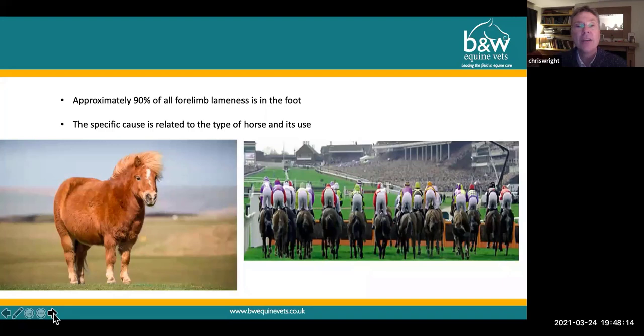Okay. So when we think of horses and their feet, it's really important that we appreciate that about 90% of forelimb lameness is in the foot. And if we accept that, we then need to consider what sort of horses get what sort of disease. So the horses on the right at Cheltenham are very unlikely to be chronic laminitics. They may well fracture their pedal bone, but they're unlikely to get laminitis because they're just not the right sort of horse.